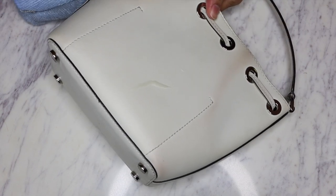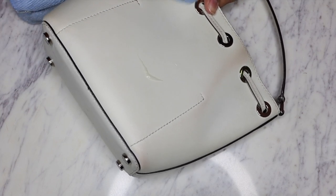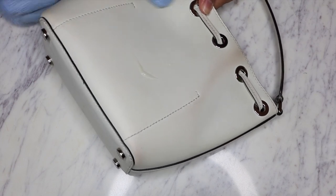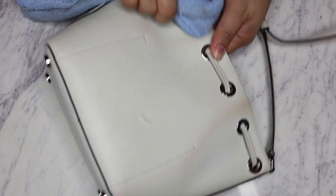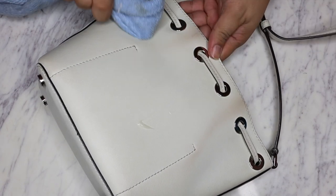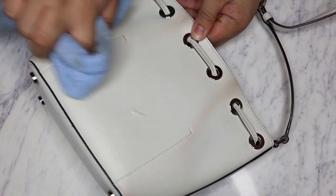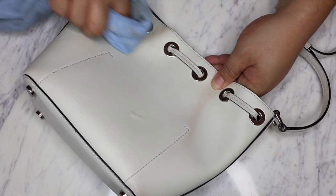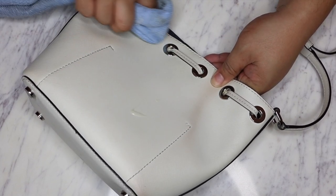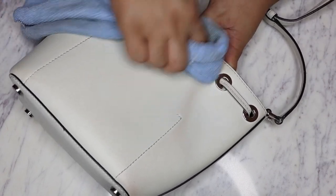But always be wary about the back portion of your handbag, because that's the portion that touches your clothing the most. And clothing can discolor your handbags and transfer color, just like what happened to this one. It looks like it is getting lighter, but there is still definitely some marking on there, so we're going to try and hit that up with the shoe cleaner and hopefully that'll work.